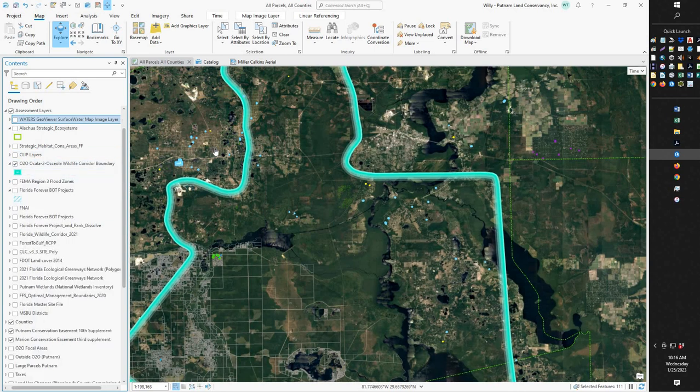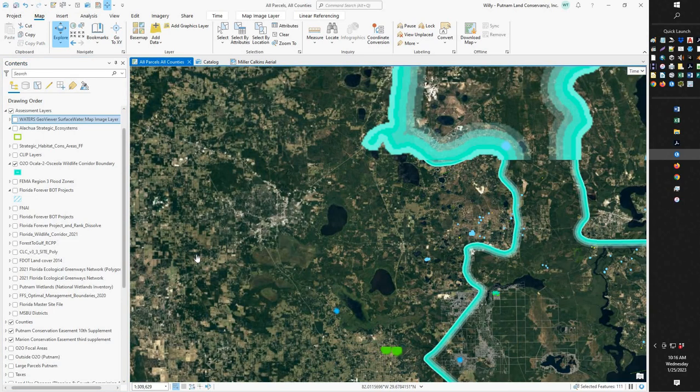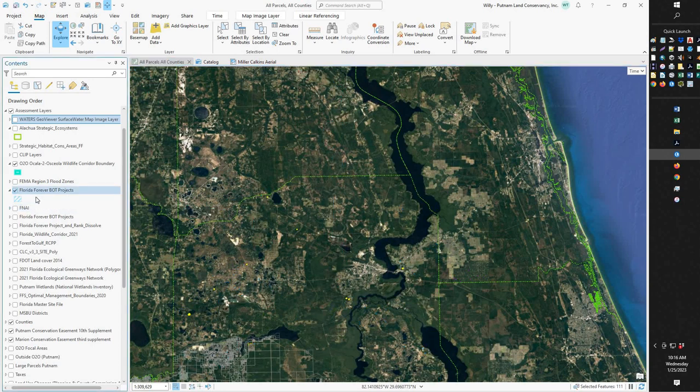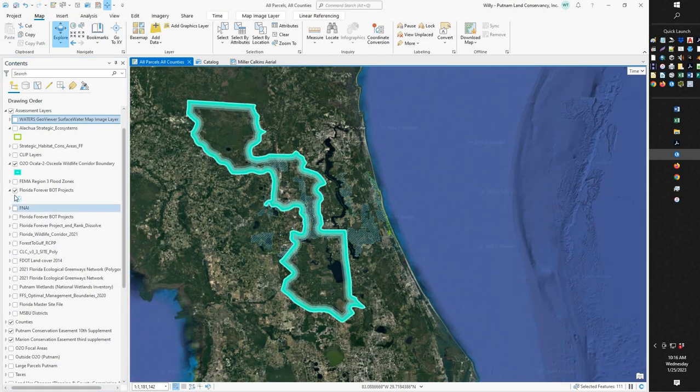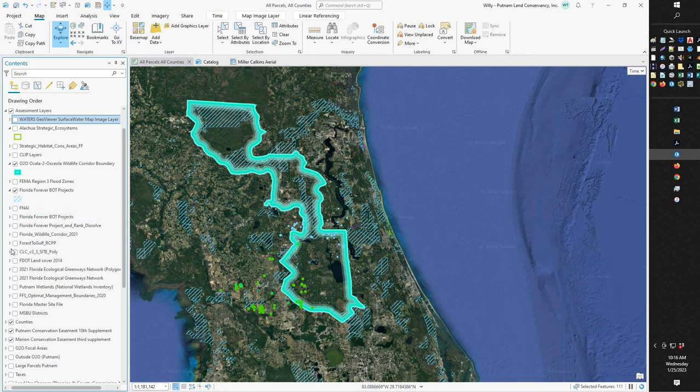We also have the O2O here in our assessment layer, as well as all the Florida Forever boundary projects throughout the state, and FNAI, which has a very similar grouping to our CLIP FNAI. We have the Forested Gulf, the Florida Wildlife Corridor in toto.